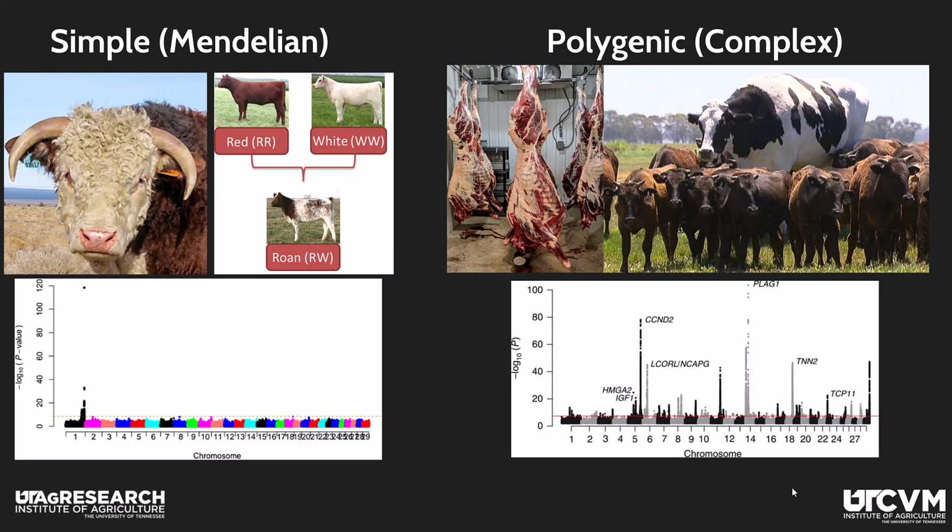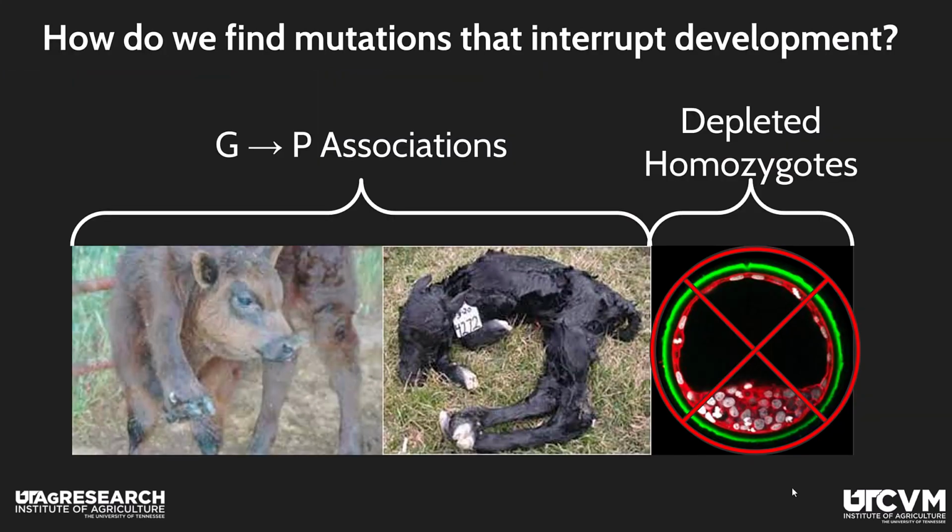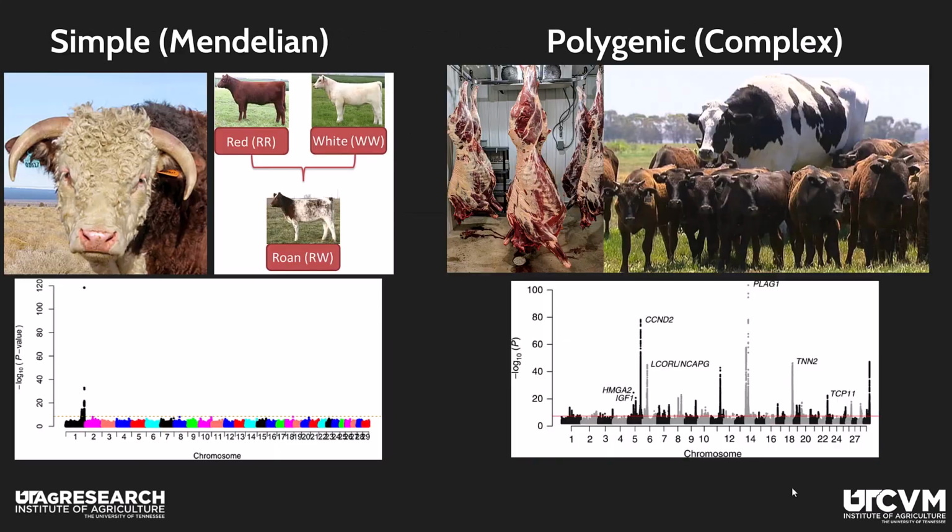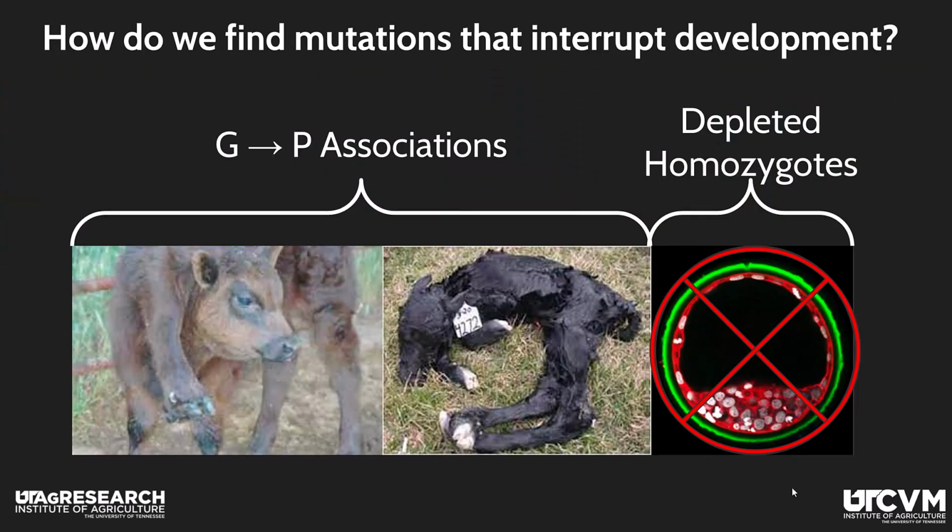That's the strategy that we use for these genetic defect tests, right? We know that this is simply inherited. One gene causes this phenotype. So again, designing a test that can predict the phenotype of an animal is really straightforward.